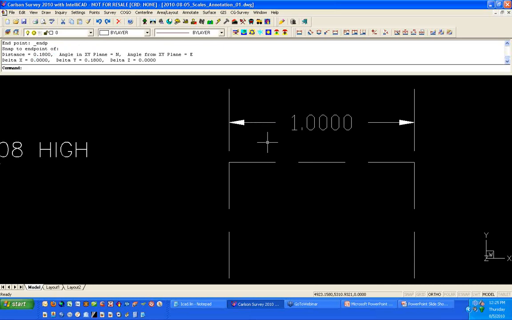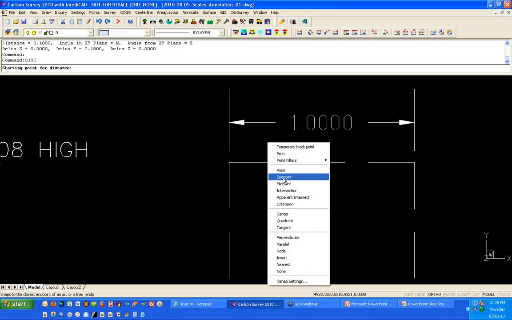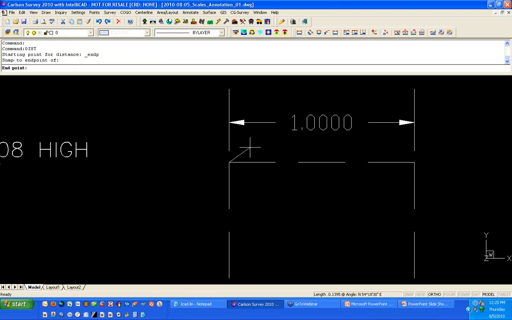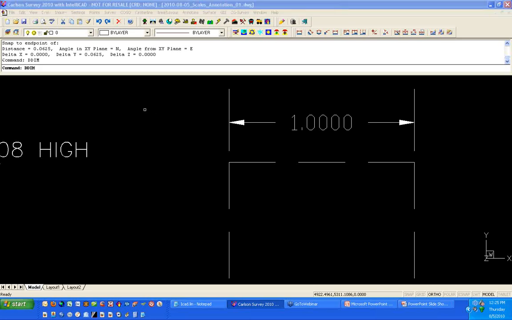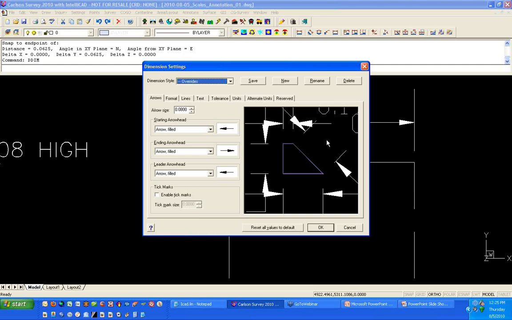And then I'll show you one more, because a lot of people like to play around with this one as well, which is the dimension setting for offset from origin. And this is actually set to a distance of 0.0625. Now to get into my dimension style manager, again, old time typing is DDIM. And one thing in at least this version of IntelliCAD, ignore this. It's not representative at all.